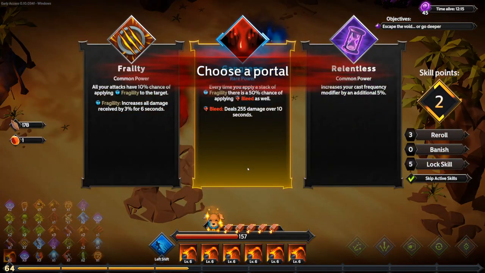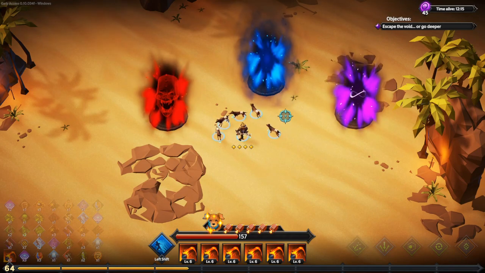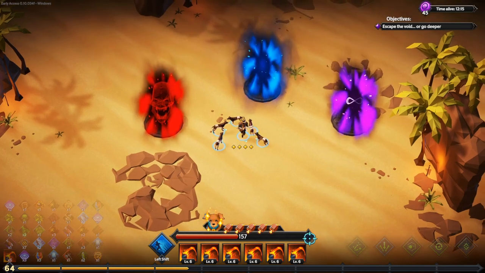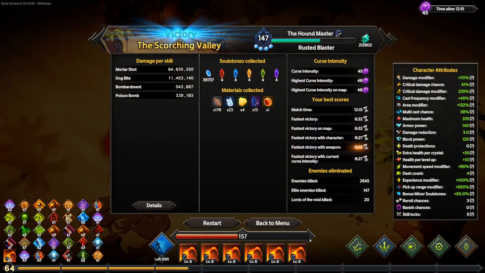The build is surprisingly strong, of course. But the problem, it really tanks your frame rate. You wouldn't want to melt your PC. So the damage, obviously Mortar Shot did all of the damage. But actually, you know what? The dogs really did help. And fastest victory, of course. See ya.